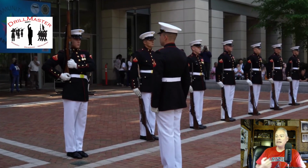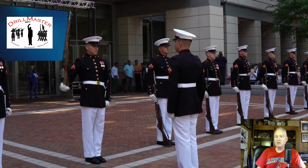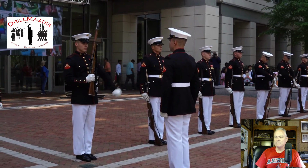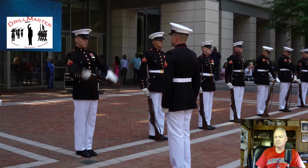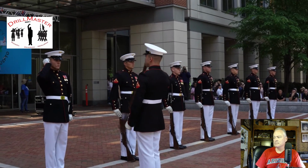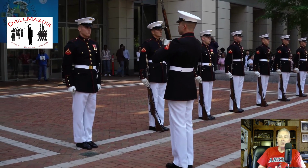So from this point on, then, it is just the same as any of the other performances. Now, I don't know the date on this, but the outstretched arm is an older version of the first soloist. You can see the other two there readying their rifles. Notice that the silent drill platoon doesn't spin with bayonets.